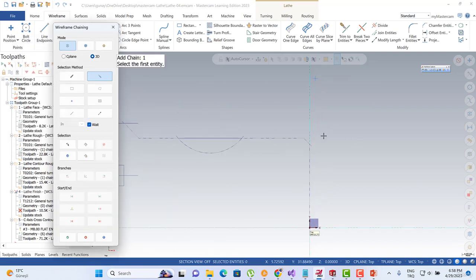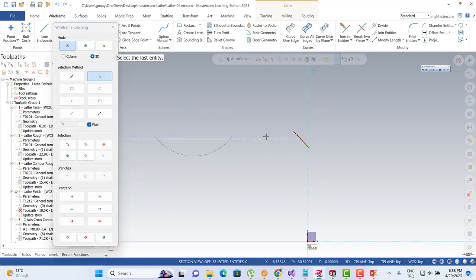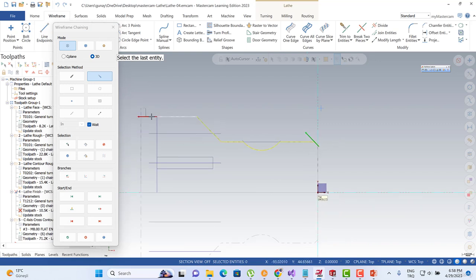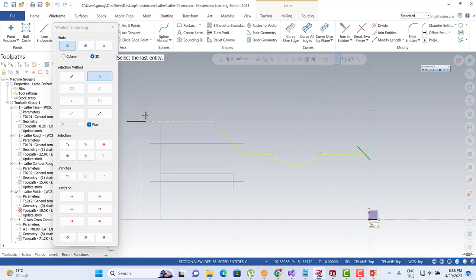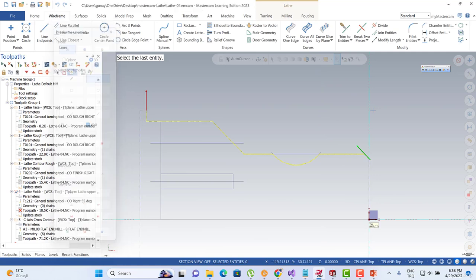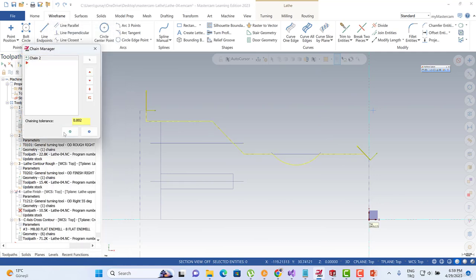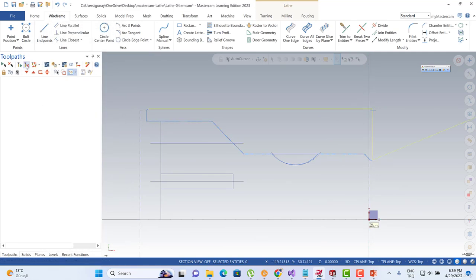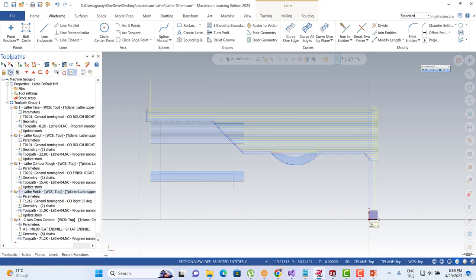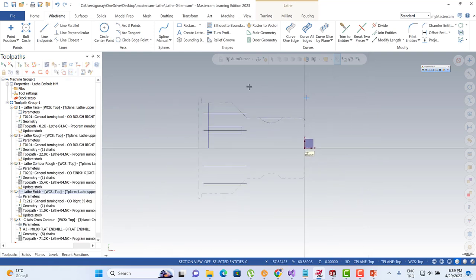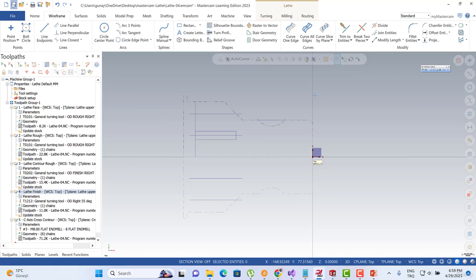As a partial weight option, we can start from here to here, and then we can reach that point like this one, and then we can recalculate our toolpath. So everything seems fine right now. So this is my roughing, finishing and C-axis process.